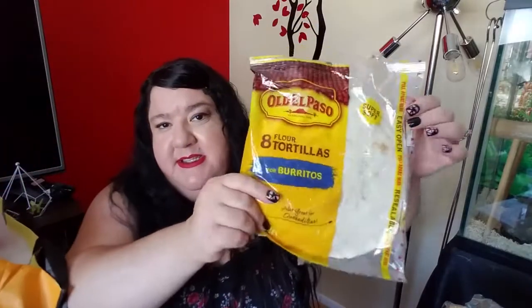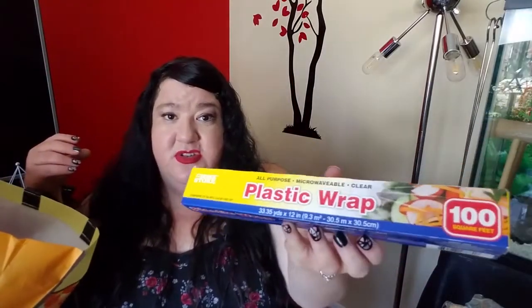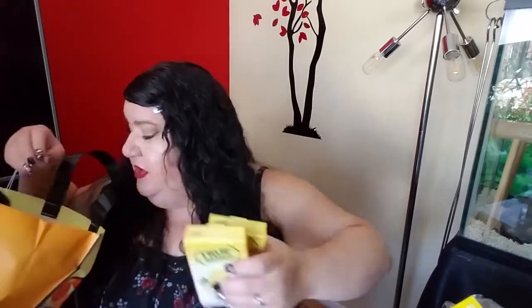The Ortega tortillas that everybody's been hauling. I mean, plain and simple, 8 of them for a dollar, burrito size, good deal. A rebuy for me is just Dollar Tree Saran Wrap. I hate all Saran Wrap, really. I don't think any of the name brands are any better than this. They usually don't stick to the things I want them to. So I'd rather just pay a dollar than pay $3 or $4 for the same type of product. And I don't use it that often. I use baggies like crazy.